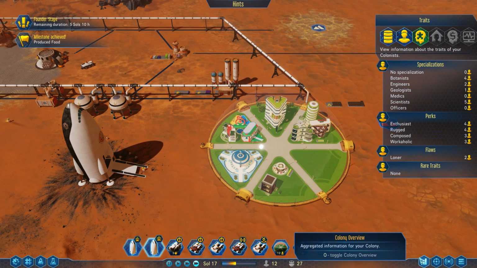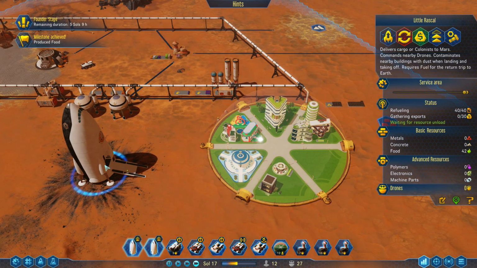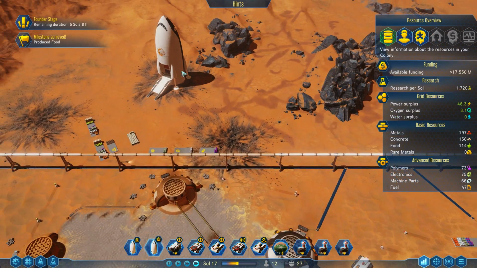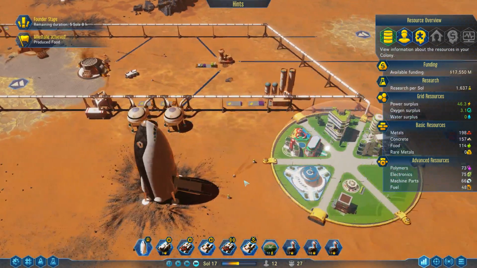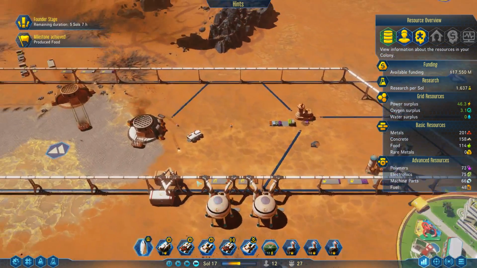Speaking of which, how are we doing resource-wise? We've got more than enough stuff for now. Food is being taken care of. You're almost ready for takeoff. You are ready for takeoff. So let's send Flexible Demeanor back home, back to Earth. But this is our home now.